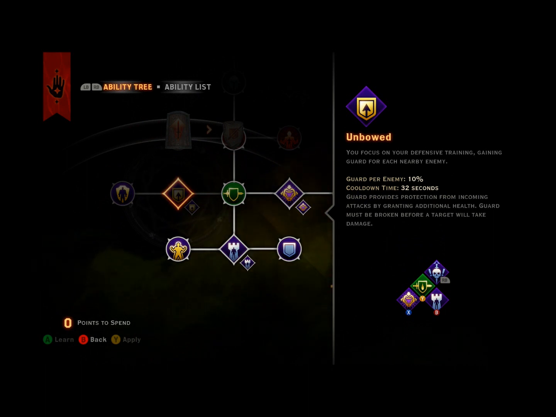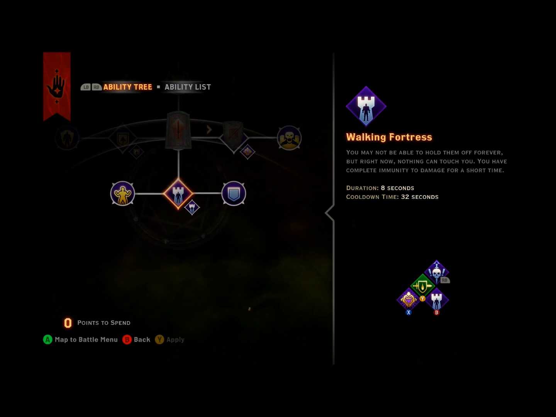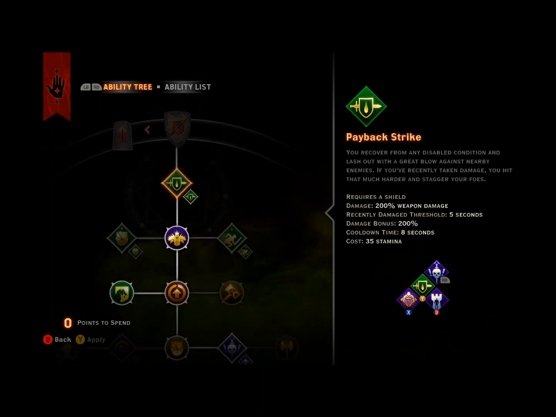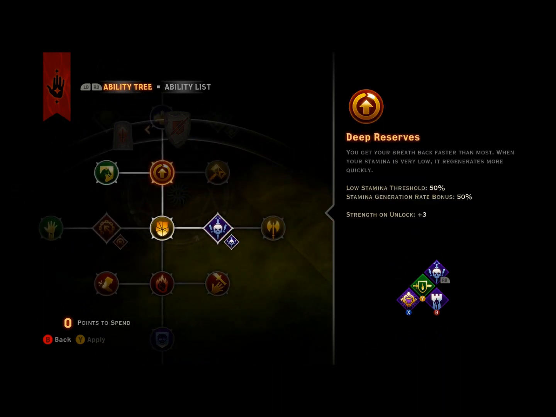Yes, it also staggers enemies and it gives you really high guard, but you're already getting guard from Walking Fortress, you're already getting guard from Warcry, and if you use Shield Wall, you're getting guard there, and if you take To the Death with the upgrade, you're getting guard there. So you already got potentially 3 abilities giving you guard.